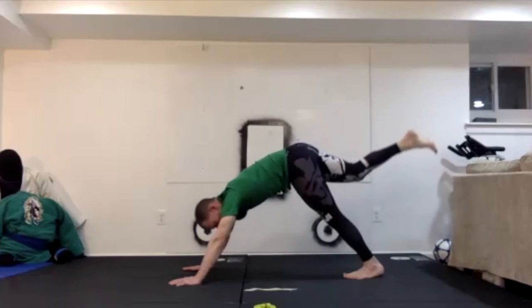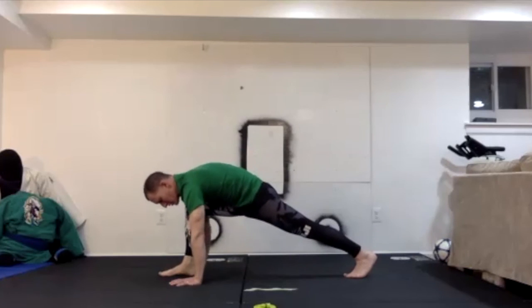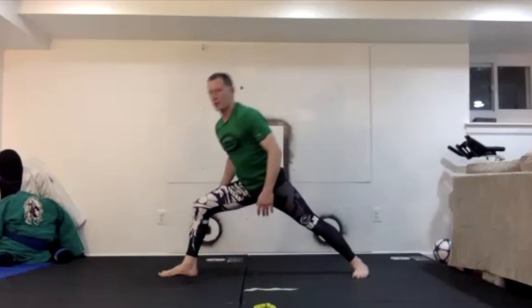And from here, bring the right knee up to your chest, hold it, and now step all the way through so your foot is between your hands, and we're going to come up into a side kick stretch. Left leg is turned slightly in, right leg is turned all the way out, and I'm going to drop my weight down and back, trying to feel the stretch in the inner thigh of my left leg. If you step forward with the other foot because you're watching me in some sort of mirror image world, that's cool.